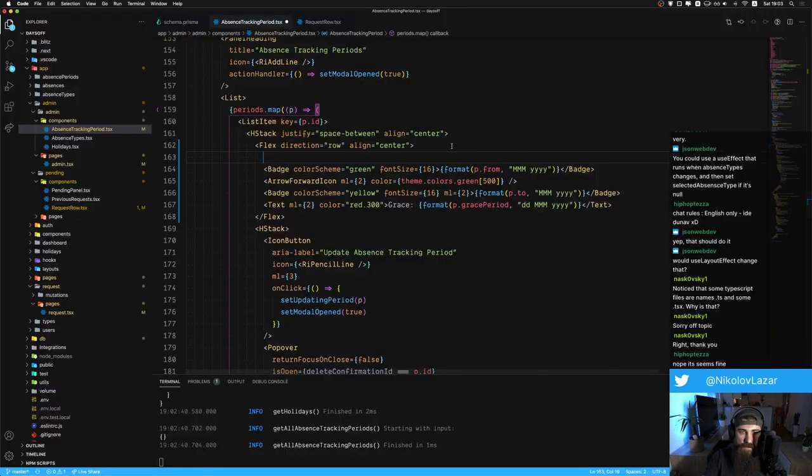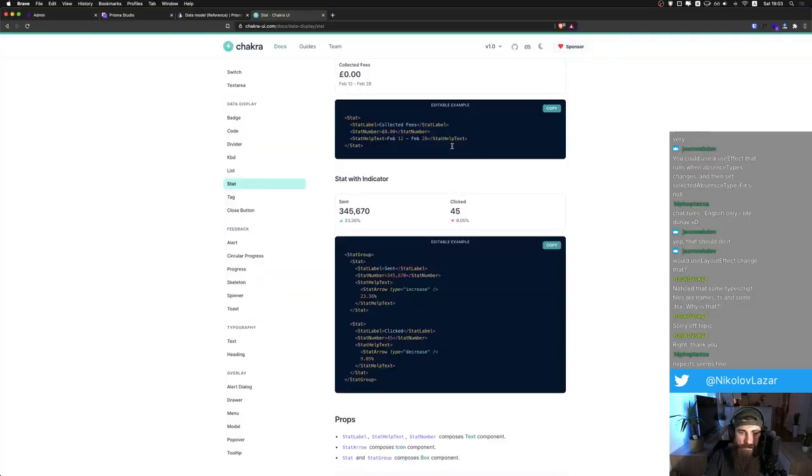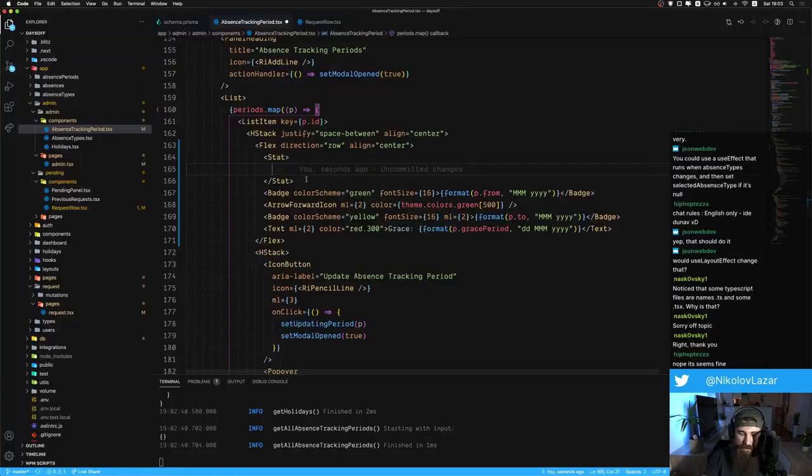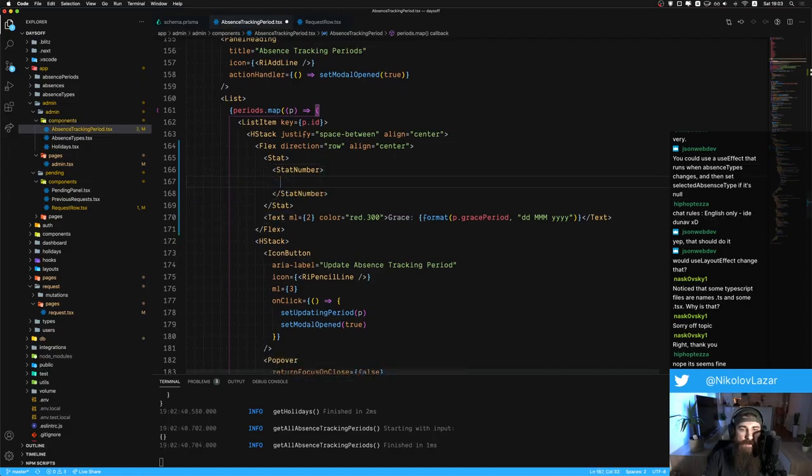So what can we do? We can go stat, right? So then we have stat label, which we're not going to use, a stat number, and inside of that number we can have the badges. Okay, let's try to put them inside here.